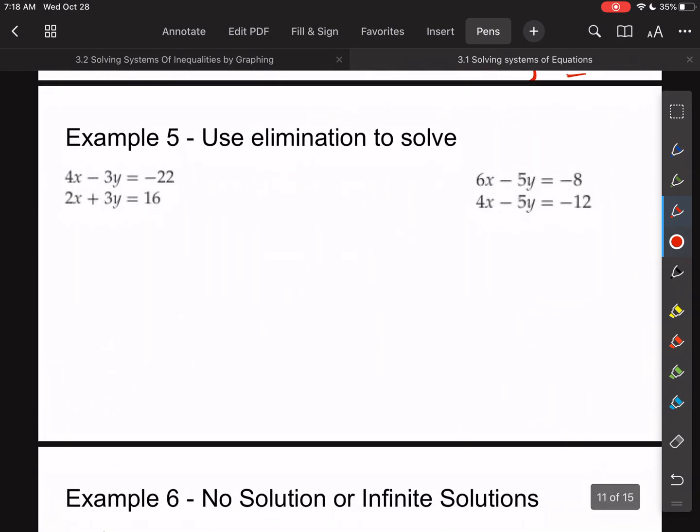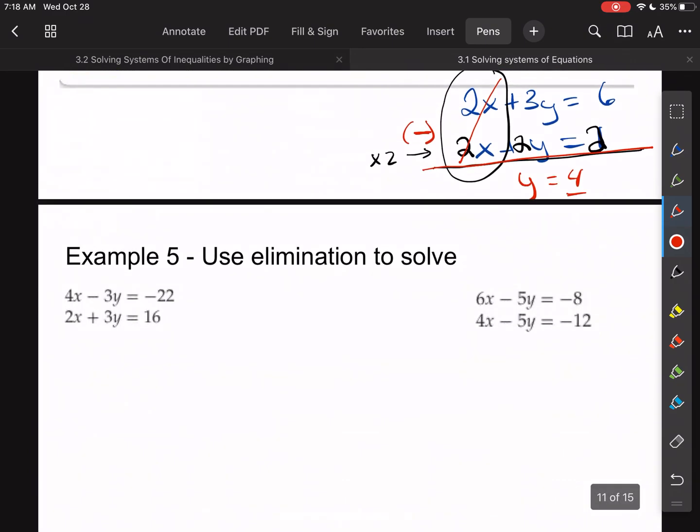To start you off, in example 5, they match up the stuff for you, which is nice. What I mean by that is they match up something to eliminate, so you don't have to do any multiplication like I did in the first one. But I'll show you how to do both. So here, we see that the y's line up. And if things aren't lined up, like if this is out of order, just make sure that you algebraically move things around so the x's are lined up and the y's are lined up. But here we have the y's lined up, and we have -3 plus 3. If you add those two together, we know that those go away.